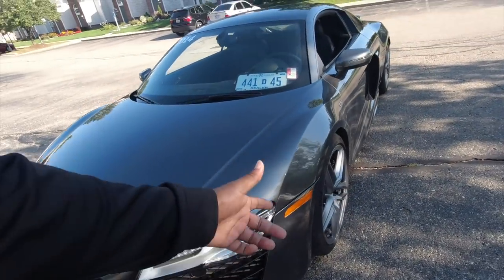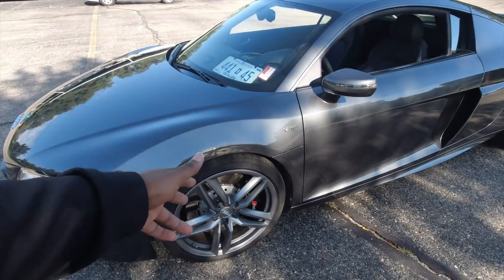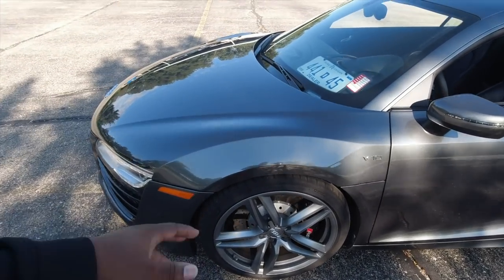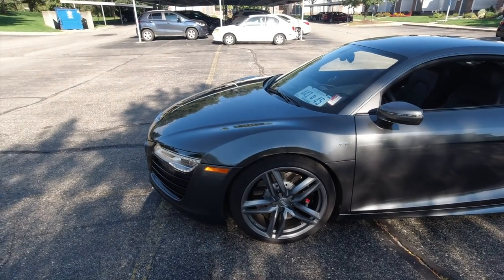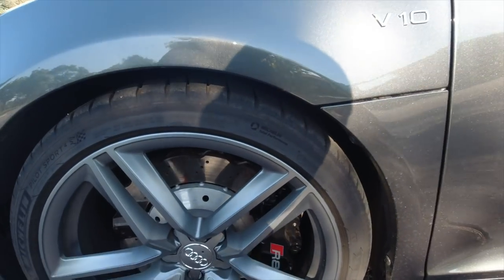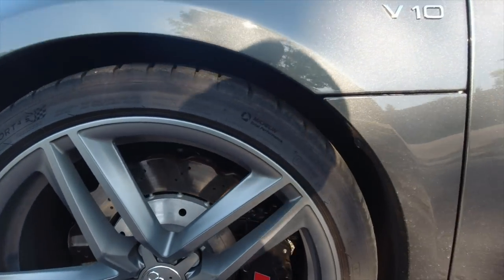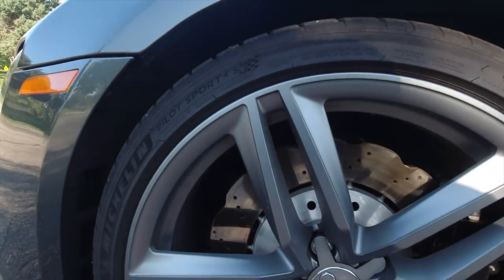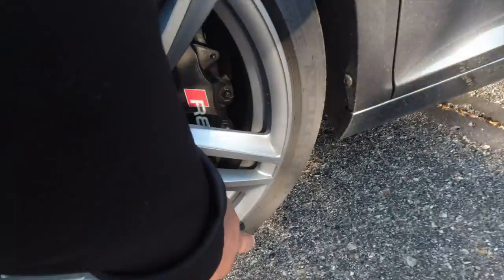Go to the side. Now, one thing I don't like about this particular one is the wheels, the Daytona gray machine wheels. It doesn't really go with that gray, but it's still dope. Ceramic brakes, you could tell. These might be 17s, these might be 19, let me see, I can't see where the tire at. They 19s, yeah, that's what I thought.